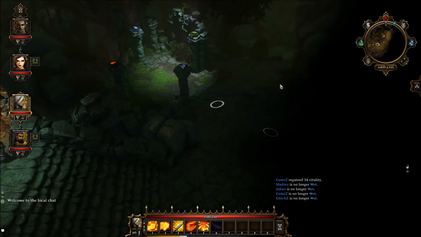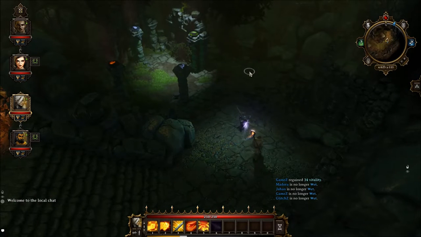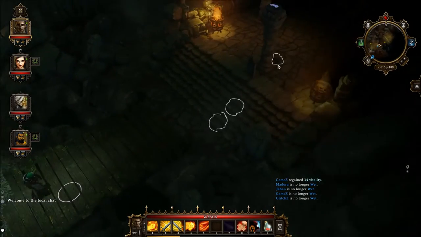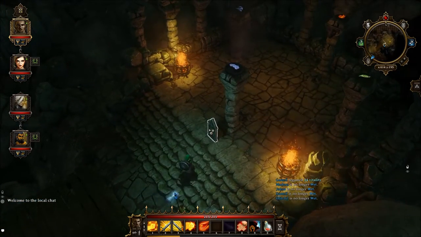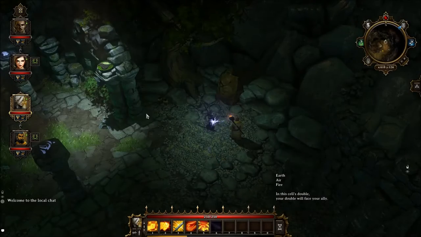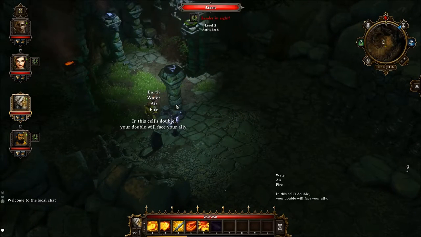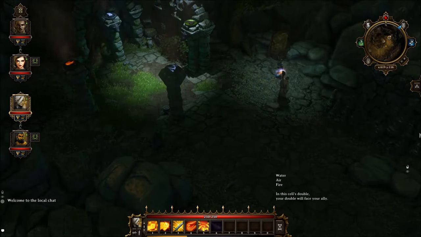You would head over here. The first mini boss would spawn right over here. Then you would grab your second team and head towards the pillars. If you read right here, it says water, earth, air, fire. This one says earth, water, air, fire. You have to do what this one says on the other team.